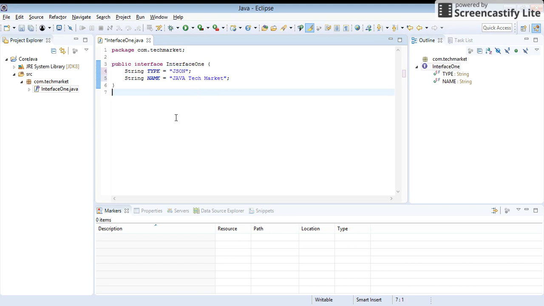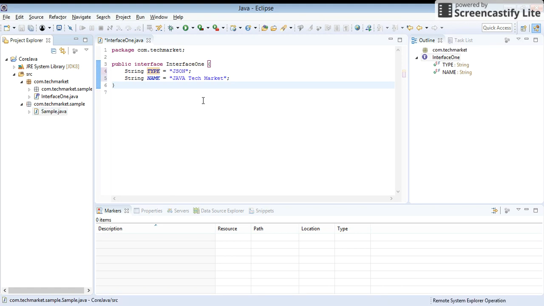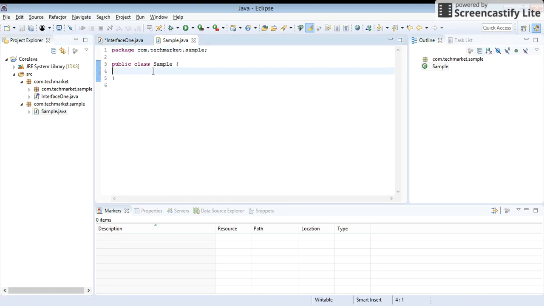Now I want to access these two constants in another class. Let me create another package, com.techmarket.sample. I just created one more package, and I'm going to create one class, Sample. Here I'm going to write one method, public void get method.